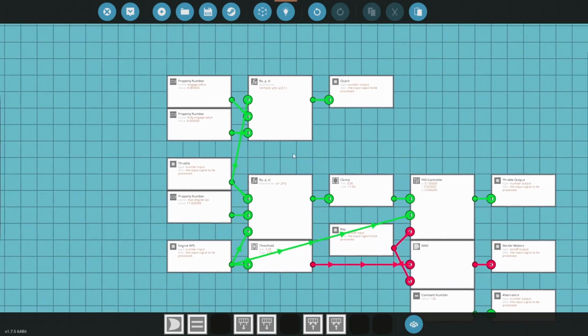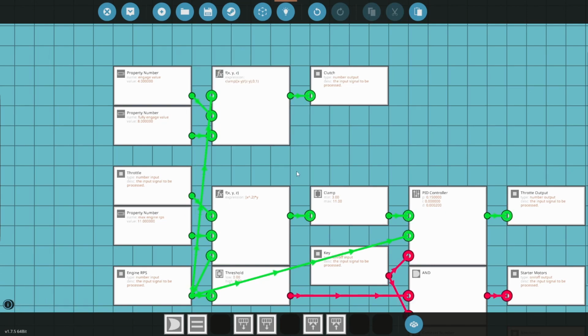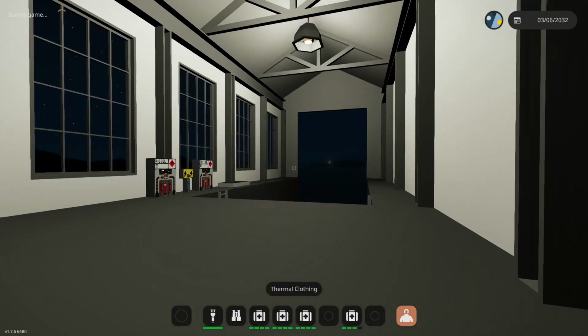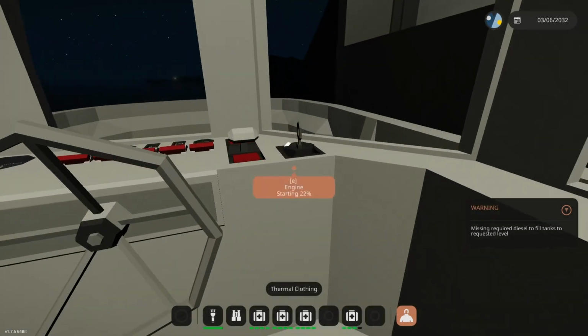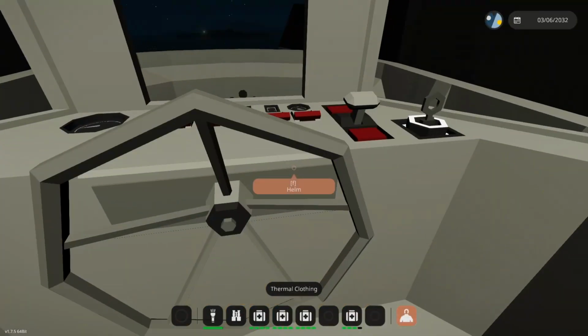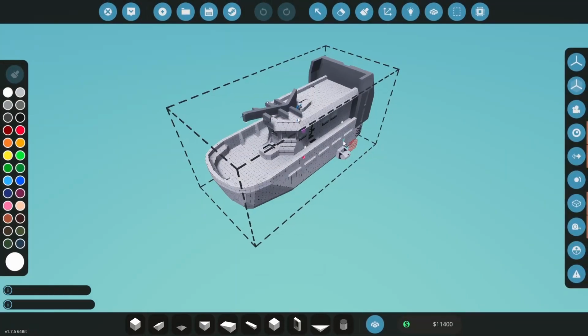I know. This should be based off engine RPS, not throttle input. Oh, okay, it's going. I don't want it to get out of the build zone because it'll be a pain to get back in.